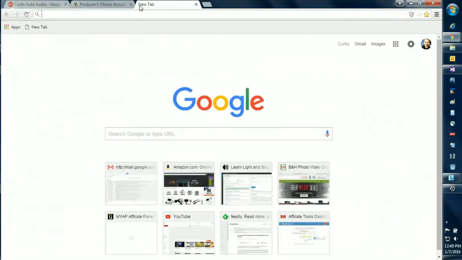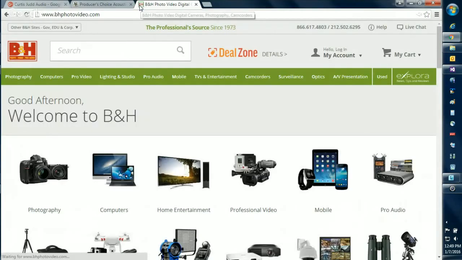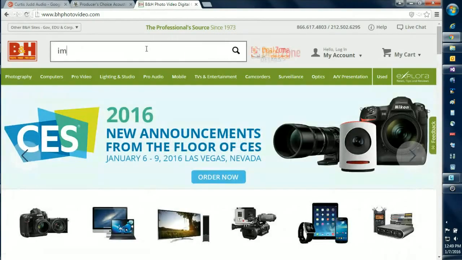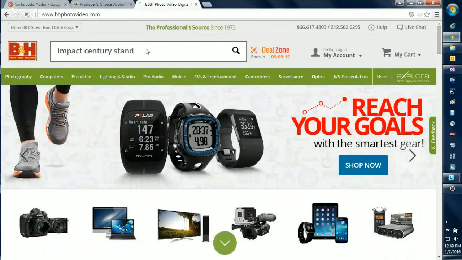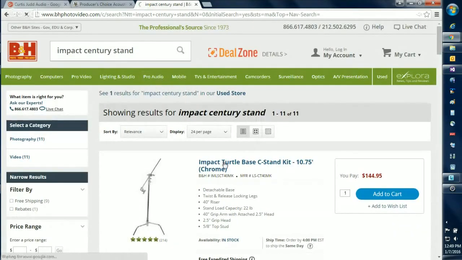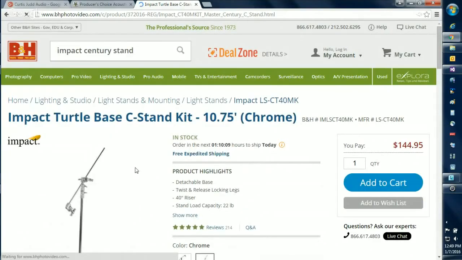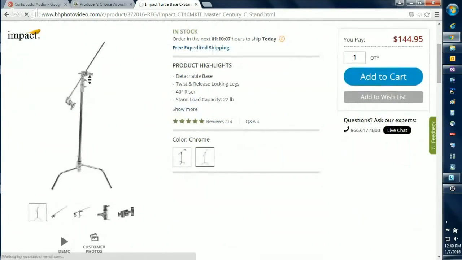If you're not familiar with this, we'll go to B&H and look up a Sentry stand. All right, so this is a Sentry stand if you weren't familiar with that. This particular one comes with a boom arm, and you can extend that boom arm out horizontally, just like this. I use one on either side, and then I hang the blanket from the horizontal boom arm. I also have some of those set up in my little home studio, and I use home studio in air quotes.